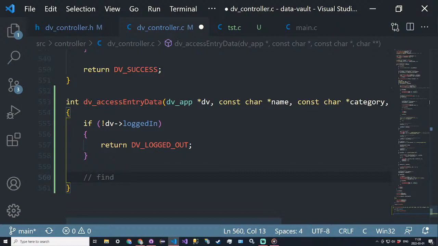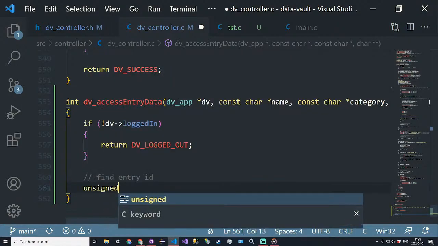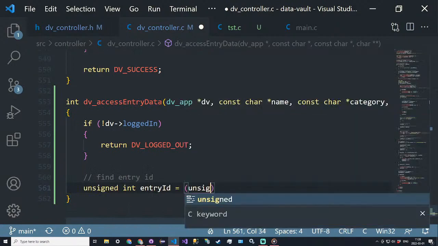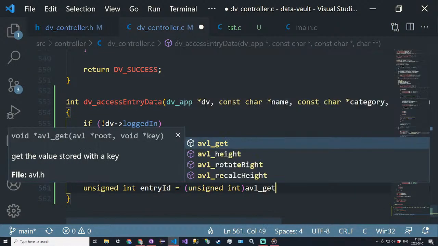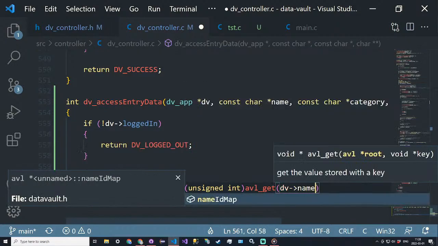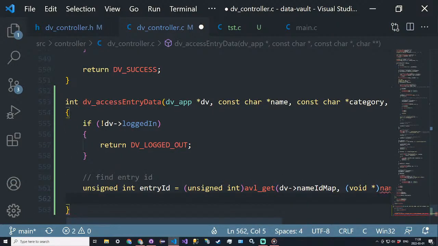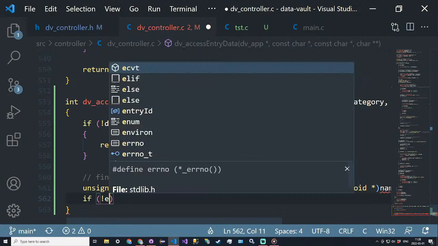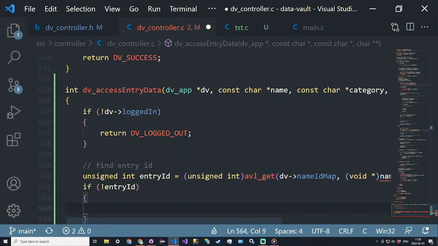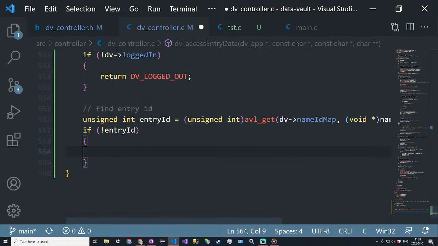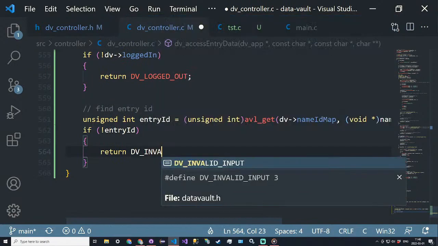So, find entry ID: unsigned integer entry ID is equal to an unsigned integer conversion of AVL get, passing in dv.name ID map and a void pointer cast of name, just to avoid warnings. If not entry ID, then the entry doesn't exist, so we return one of the error codes, dv invalid inputs.